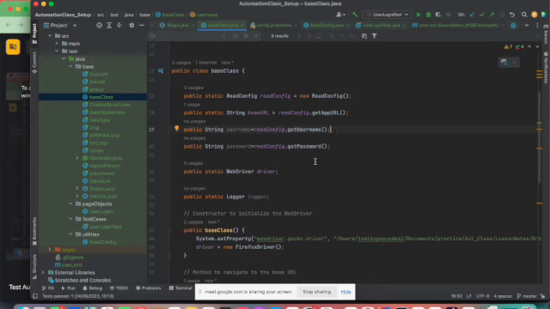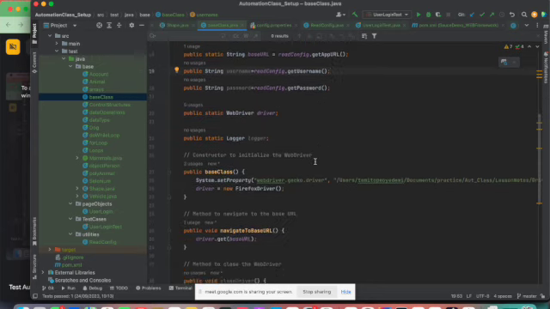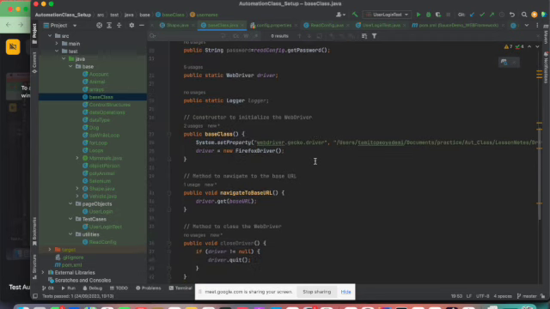Now inside this base class, we were supposed to continue with the setup of the logger, right?